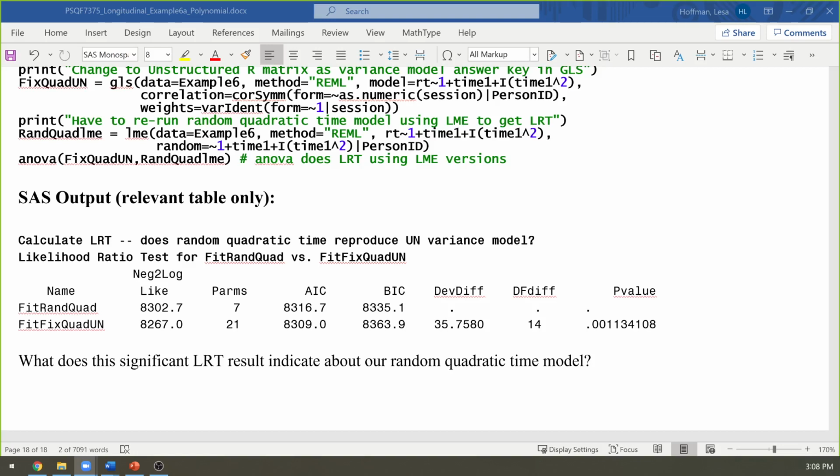Balanced time. So what's the conclusion of the analysis? Did we find one best model to explain the data? The answer is no. Random quadratic appeared to be relatively better than random linear, which was relatively better than random intercept, but no, it doesn't fit. Not good enough. Do I pack up and go home? Sorry, NIH. I know you just gave me $5 million to collect this longitudinal data, but it doesn't fit. So I gotta take a break then. No.